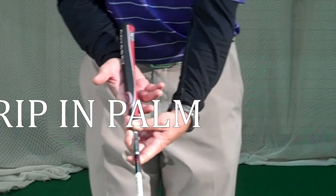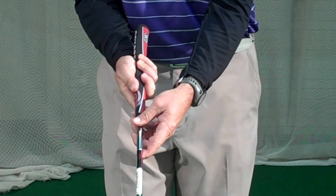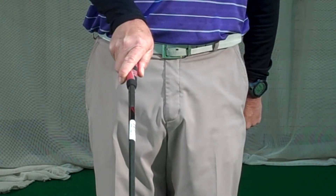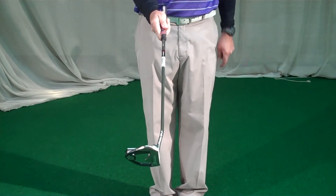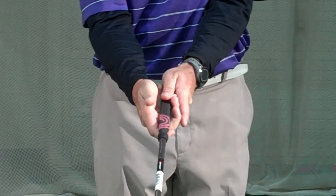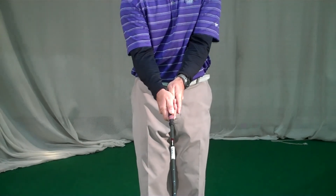The big difference in putting — starting with the grip — is we want to grip the club a little bit more up into the lifeline or the palm of the hand. We're trying to stabilize the wrist and eliminate face rotation. An easy way to start your putting grip is to take your right hand, put it on the side of the putter so the face of the club is upside down and your shaft matches your forearm. When you turn it sideways, the palm is directly behind the shaft. As you place your left hand on, put it up into the forearm alignment, then have your index finger of your left hand running down the side. Your thumbs are going to run right across the top of the flat spot. That's your basic putting grip to start with.